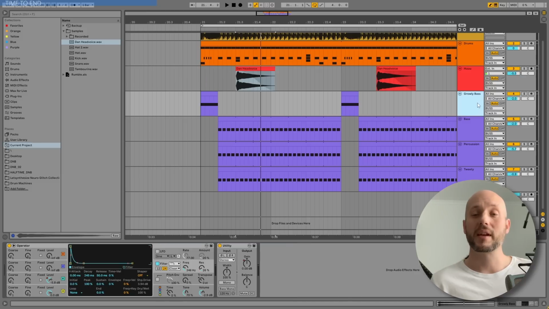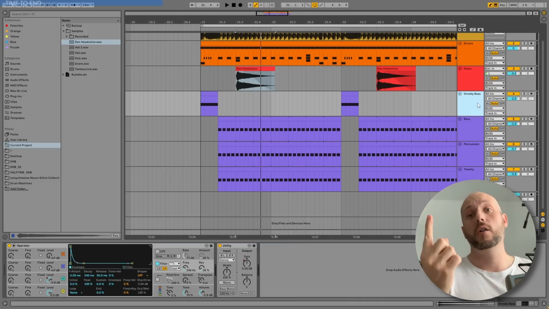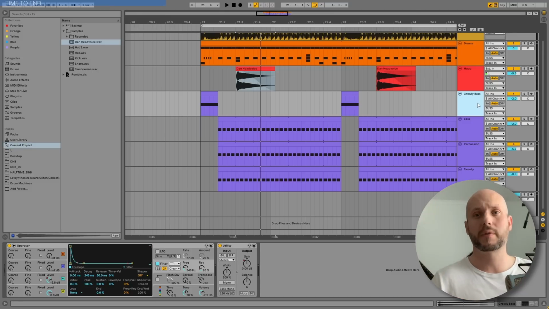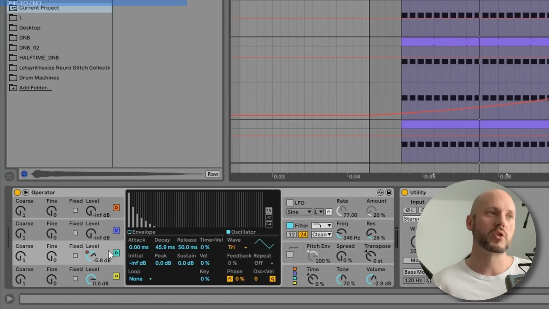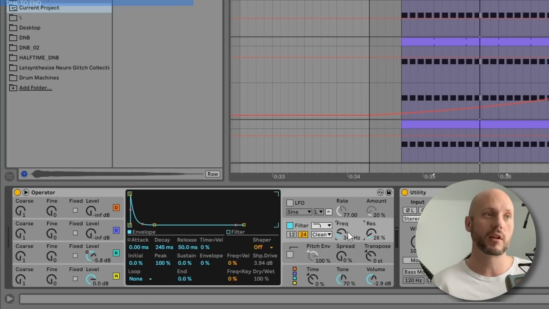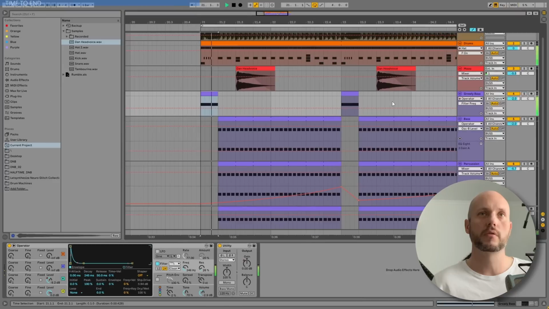Okay, let's go to the growl bass. I saw a video on YouTube, a guy tried to remake this sound inside Serum using whatever wavetables, but it's very simple. It's just a sine wave modulated by probably another sine wave, but I used a triangle instead. So coarse 1 on both of the oscillators or operators, because we are talking about FM terminology. And I just automated the FM amount, which is the level of operator B. And I had to apply some filtering, but no movement on it. So this is it. It's a very simple sound.